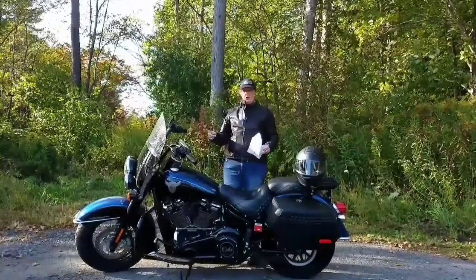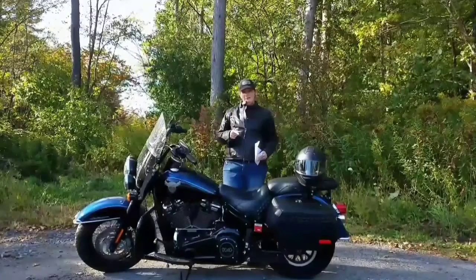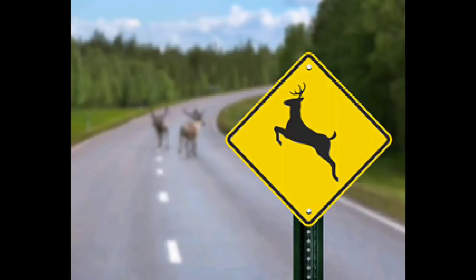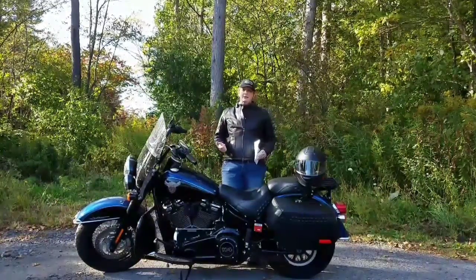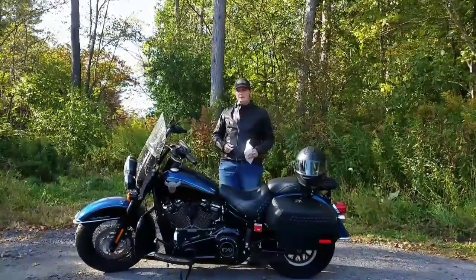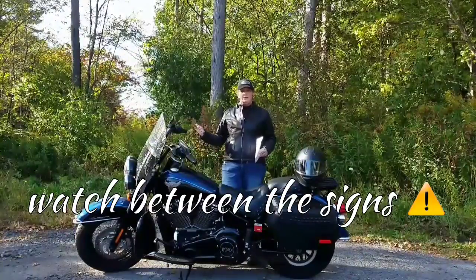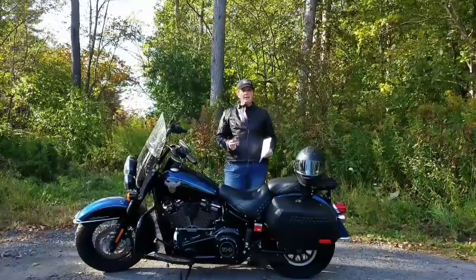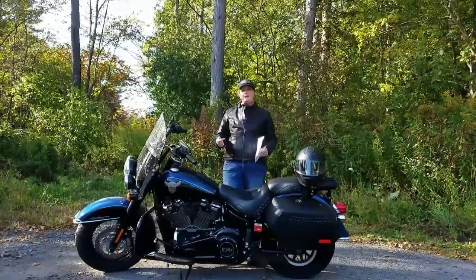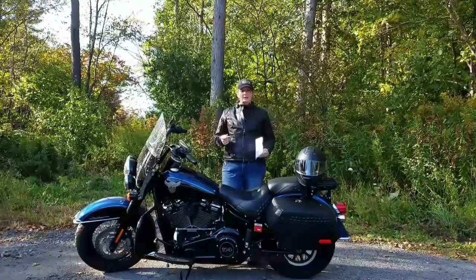Number 6, don't ignore those deer crossing signs. Those signs are obviously there for a reason. Government doesn't like to spend their money willy-nilly. They actually do like to have a reason before they put up an expensive sign like that. And it's not that they're encouraging the deer to cross at that particular location. No, it's because deer are crossing at that location anyways. So keep that in mind.